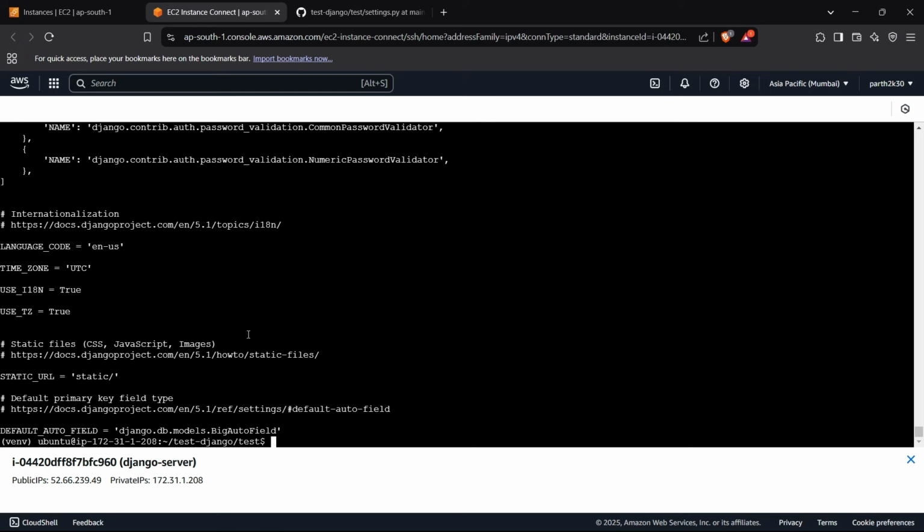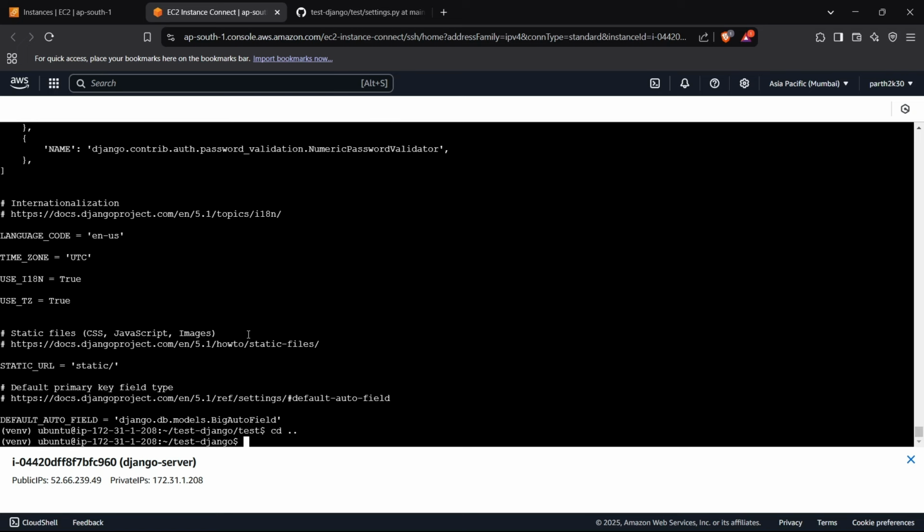Great. Now, if you have static files inside your application, you can run python manage.py collectstatic at this point, which will collect all the static files into the static URL. So this is the point where you run the collectstatic command, but I do not have any static files right here, so I'll skip that part. Although I can also run it. If I run it, nothing should happen apparently.